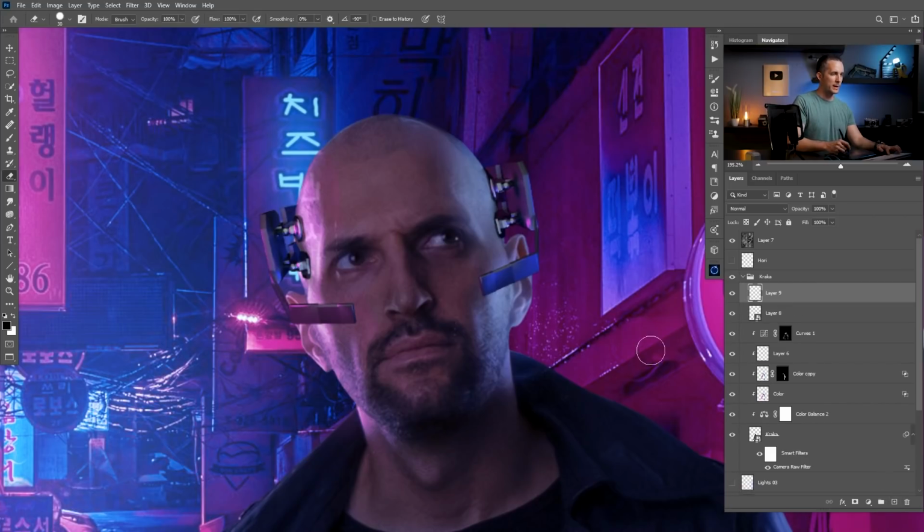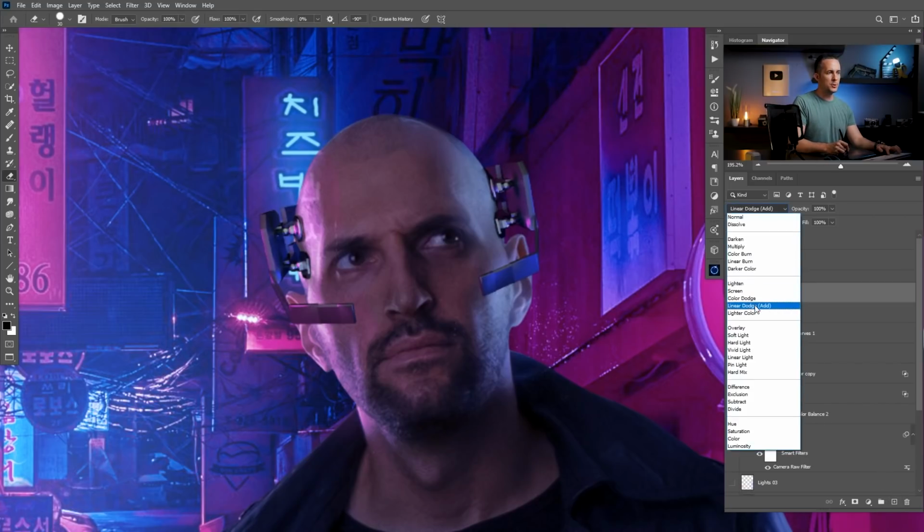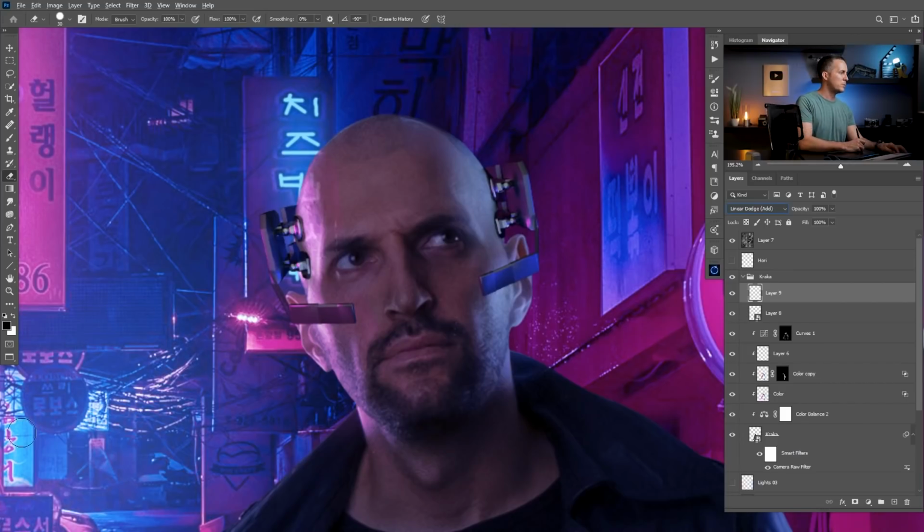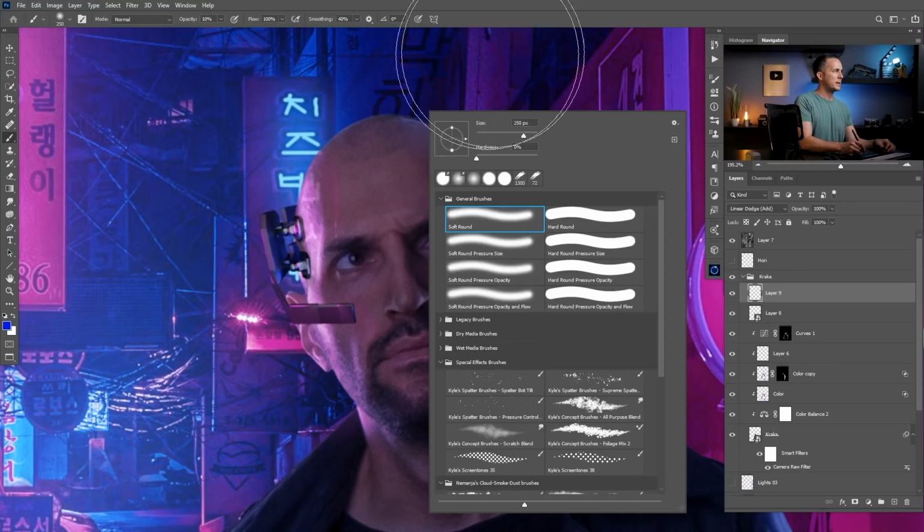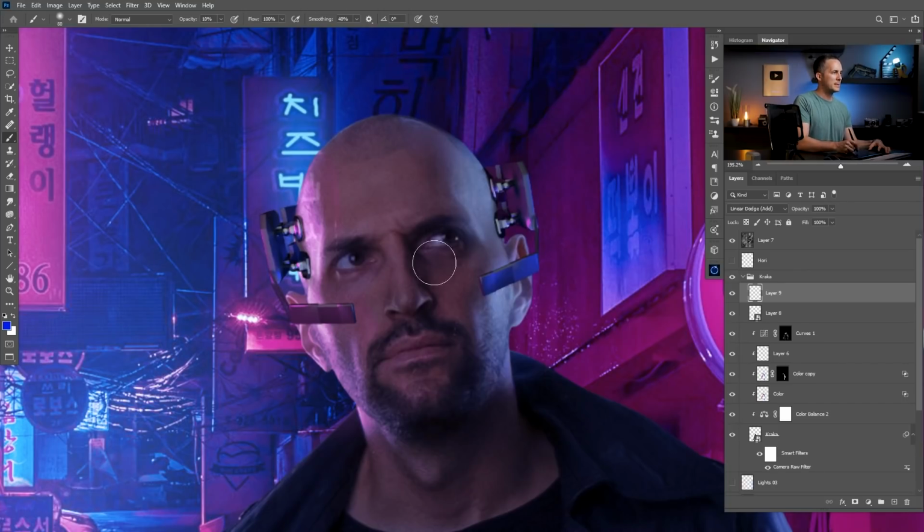So I will go like this, put this into linear dodge blending mode. I will use the bluish color, not eraser but a brush, bluish color, something like that. Really soft brush, hardness 0, opacity 10%, and I just want to paint like this. Okay, for a start.